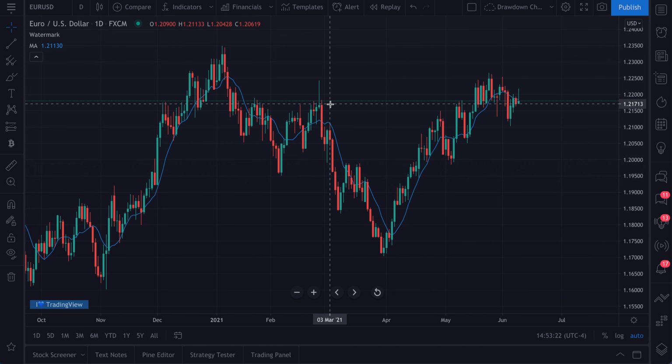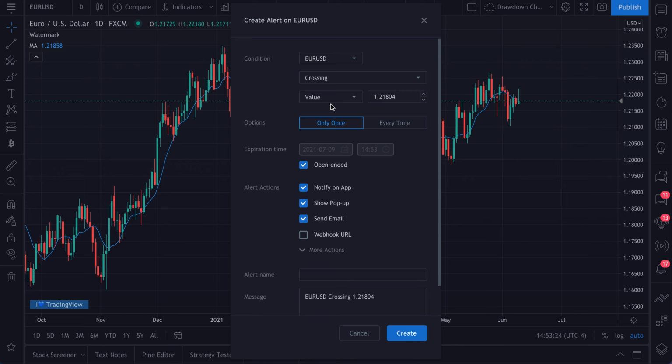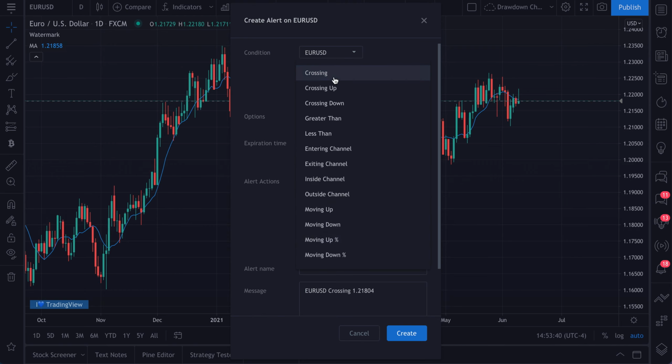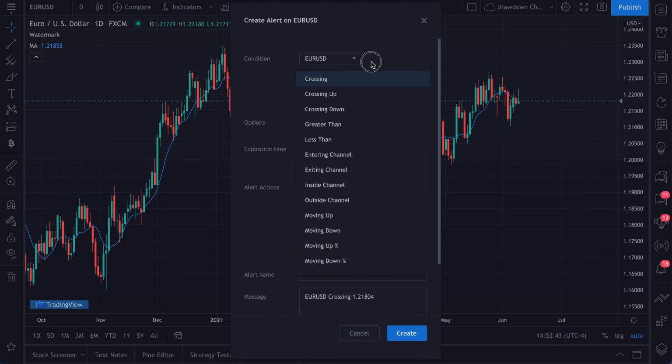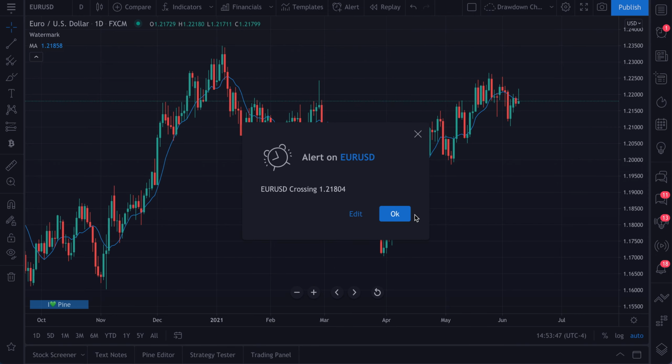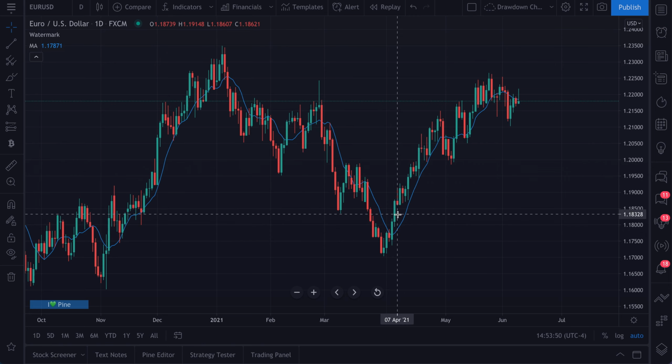And what we're going to do is hit option + A on our keyboard. Here we go. And just like that, the alert menu pops up. And now we can create an alert in seconds. We can choose how we want to get notified, select the exact level, the conditions, whether it's crossing above a price level, exiting a channel, moving a certain percentage, whatever we want. We can set these conditions, click create, get the alert delivered right to us just like that. And that is how we can use hotkeys to speed up our process.